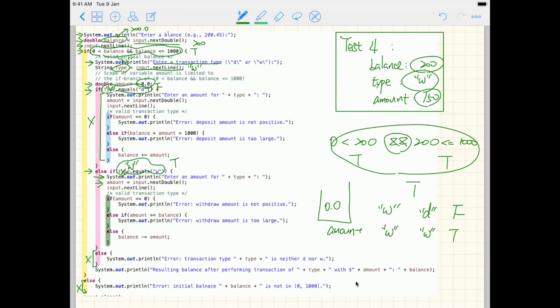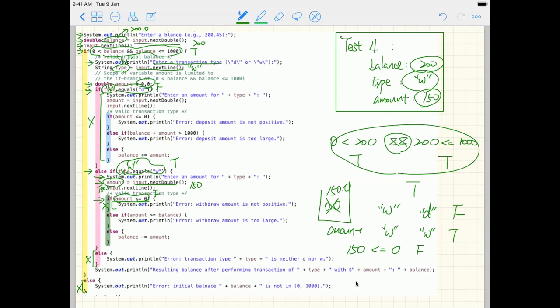Let's say we enter 150. So this part here is 150. Now amount will be, because of coercion, reassigned to 150.0. Now when we try to evaluate, again we got another if statement, the green one. When we evaluate this condition here, 150 less than or equal to 0, that should be false. Okay, that one is false, which means we bypass the body for this particular if branch.